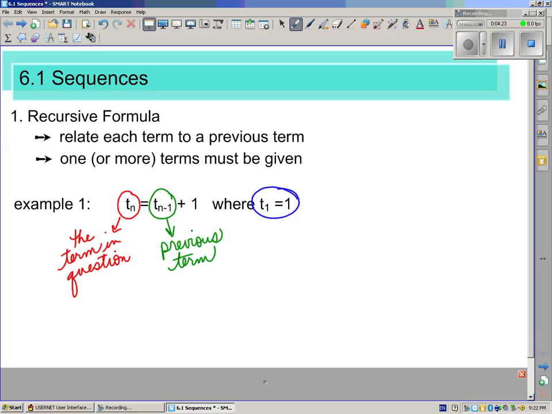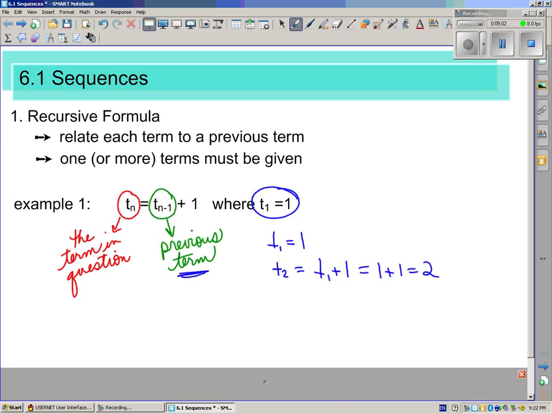And I don't know if just me telling you this has shown you, but there is a problem with a recursive formula. And the recursive formula is that you have to go back to the very start and build everything up to it. So let's look at how am I going to calculate these. So term 1 is 1. Term 2 is the term previous. Okay, that's what this is saying, my previous term. So what's the previous term? Term number 1, and add 1. So term number 1 is 1, add 1, it's 2. So term number 2 is 2.